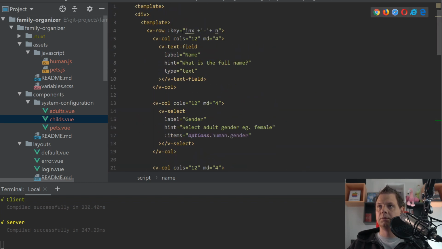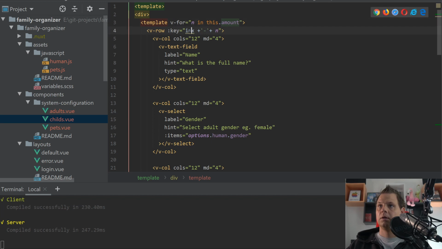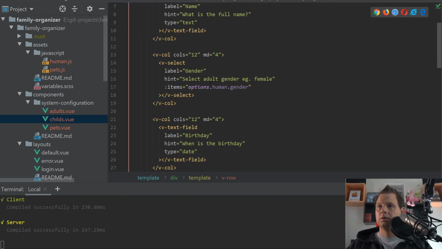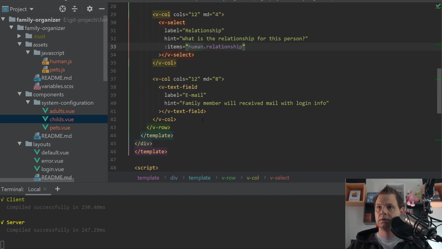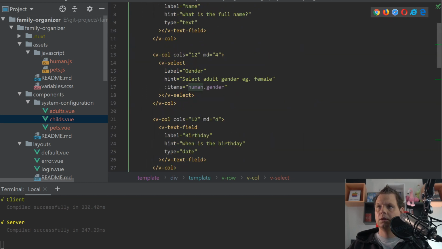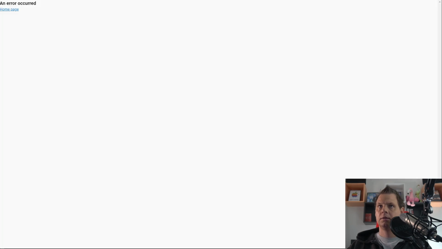That's fine, and then we need to go up here and say we for in this amount, and the child's, and remove this and remove this, and I think that's one more.